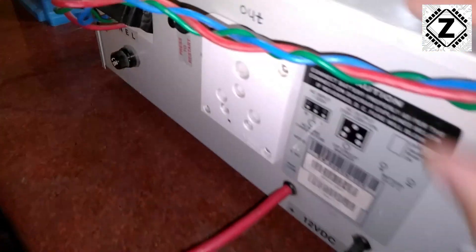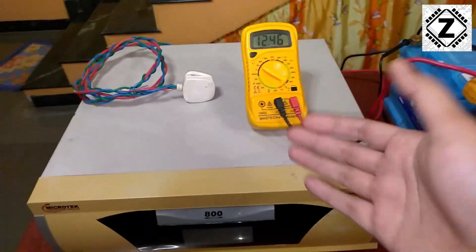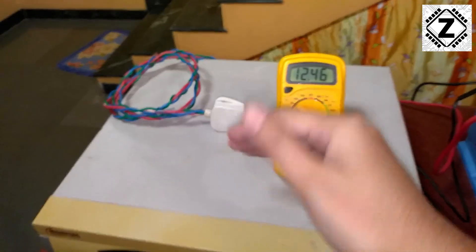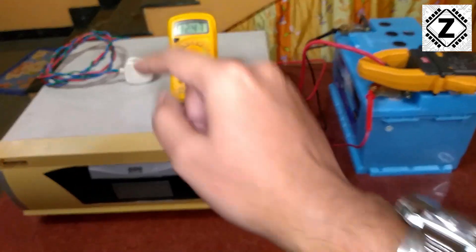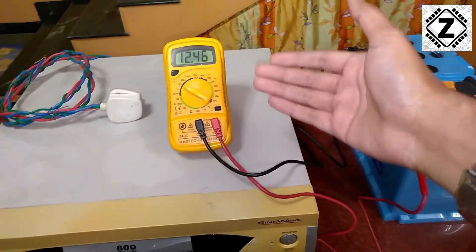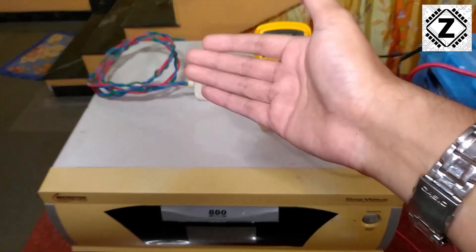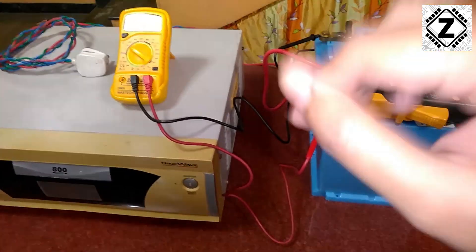For this experiment, I have completely disconnected the load, as you can see here. The load is absent and the charging plug is completely disconnected to avoid any confusion. Now with these factors, which means with absolutely no load, the inverter is going to consume some amount of power from the battery for itself. The inverter will consume power to run the transformer, to run the MOSFETs, to activate the display and so on. That is what we are going to test in this video.